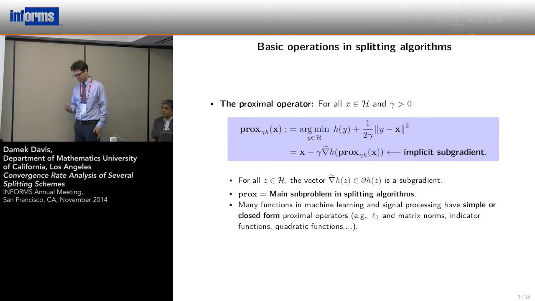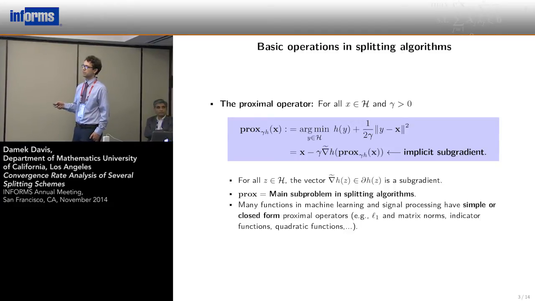There's one operator that really features in splitting methods. This is the proximal operator. It's the main sub-problem used in all of these methods. It takes a point in a Hilbert space and outputs another point, and you apply it repeatedly to generate a sequence of points that converts to a minimizer.